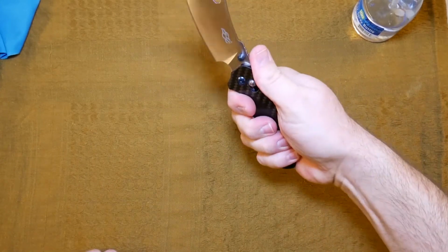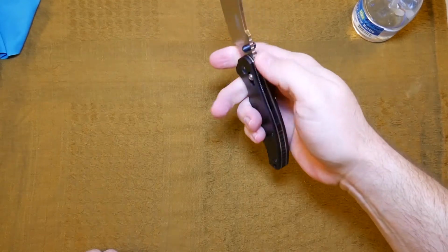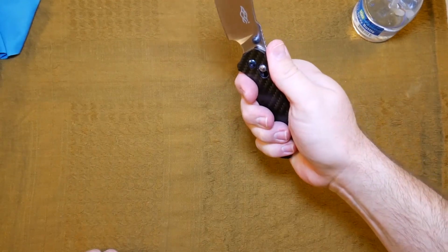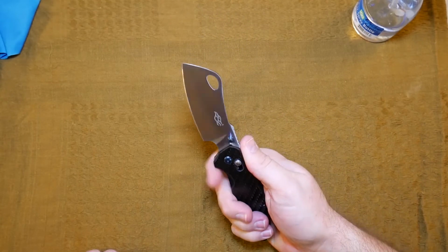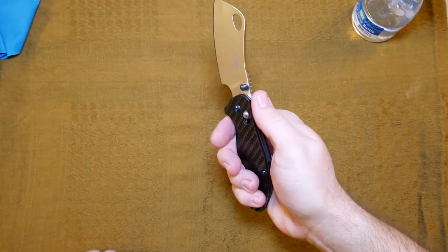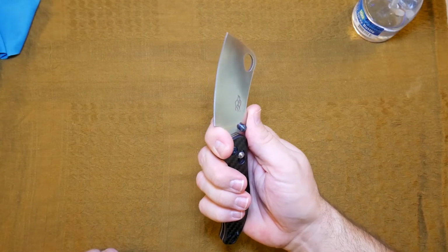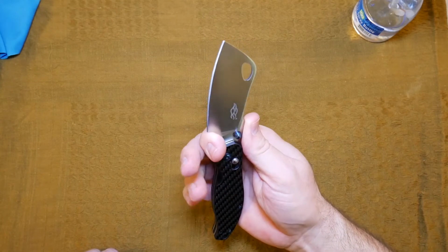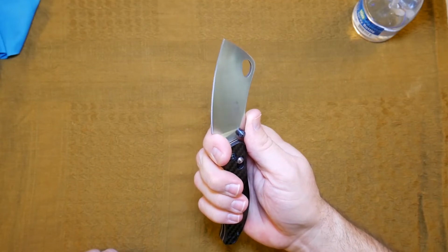The ergonomics are really good. I would say that I have a large hand, and they fit on here comfortably. If you had a little bit bigger hand, they would also fit on here, but maybe you would not be able to use the finger choil. Maybe you wouldn't be able to choke up on this if you have big fat sausage phalanges.